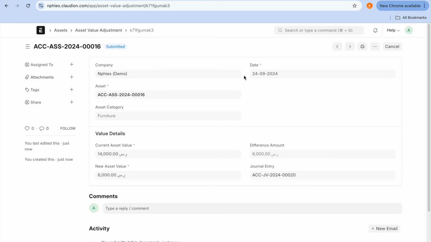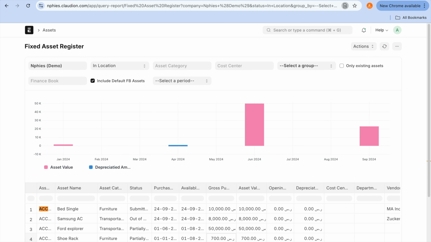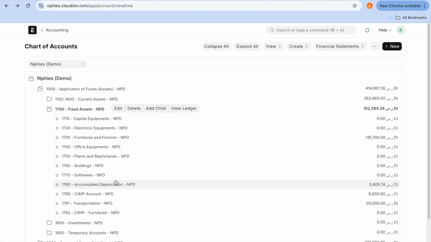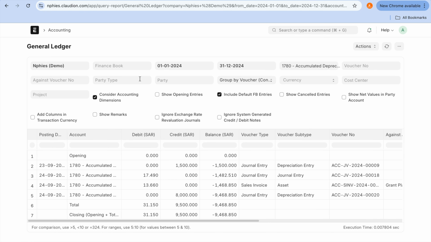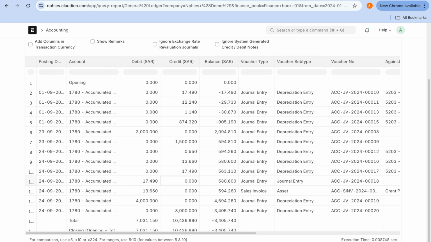Okay, and if you take this ledger, the other side is accumulated depreciation 1780. This is the other side of the ledger. So on the asset part of your balance sheet, it's either added, like 4,000 before, or 8,000 now.